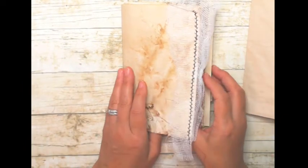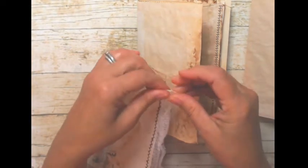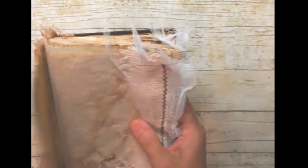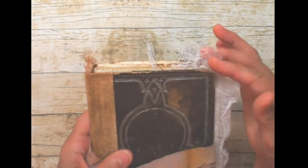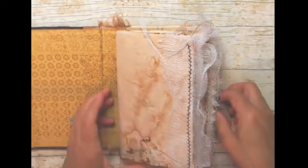One of the first things I did here was take some cheesecloth and sew it on really messily. A little later I'll go through and shred the cheesecloth. I used a pretty floral stitch for that, but on the back it's a different stitch. Sewing cheesecloth on looks really nice in your book — I like the way it looks when it's sort of hanging out. I stain it with Tim Holtz Vintage Photo as well.